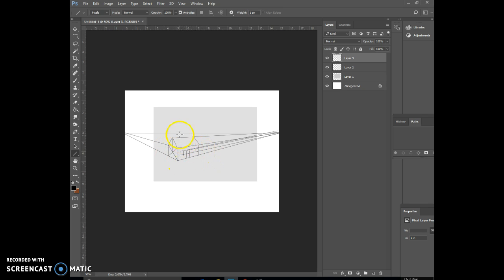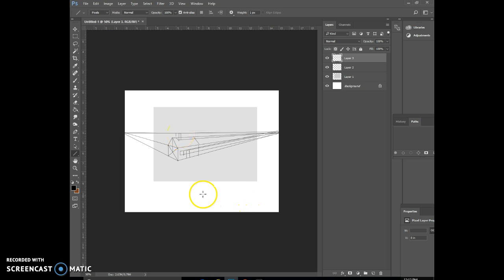Now if I want to put a chimney on the house, I start with my up and down line and decide how tall I want it to be. And then the bottom of the chimney will go to the vanishing point. And the top of the chimney will go to the vanishing point. And this one is going to follow the angle of the roof up, because you don't see but this side coming up right like this. And then straight up from behind, with the top going to the vanishing point on the other side, and this one coming up like that.